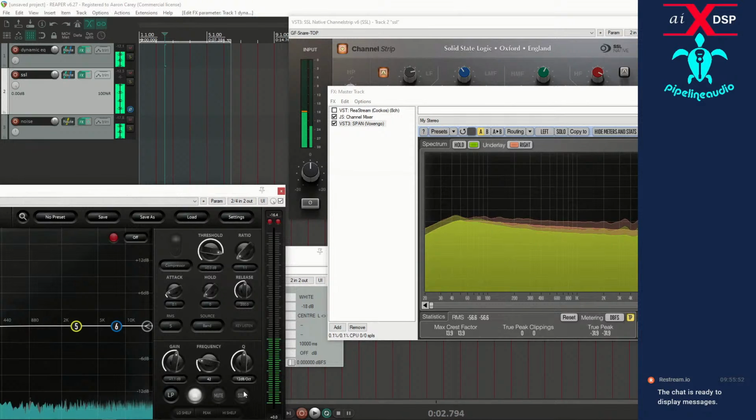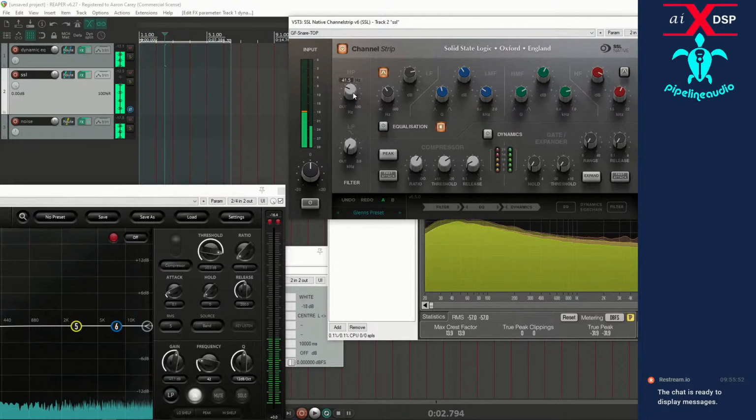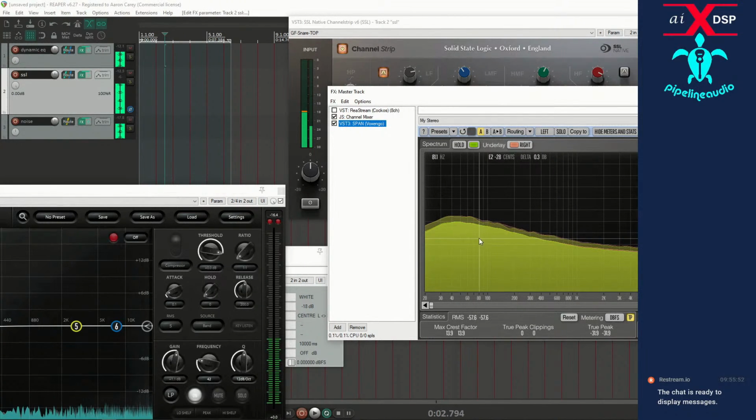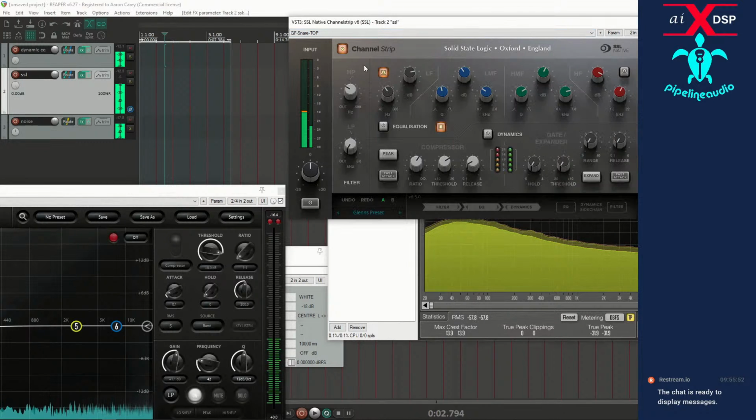So the closest thing is our 6, and these may just not match right. Plus one's 40. I'm going to change this one to 42, just to make it a little bit closer. Okay, so it's pretty close. Not perfect. So we know, I think the filters are going to be okay. So I'm going to take this filter out.